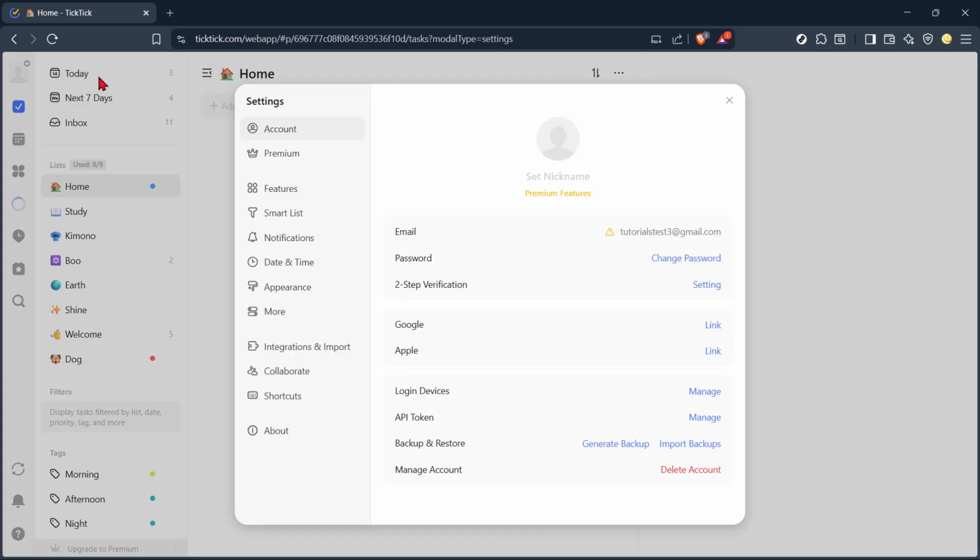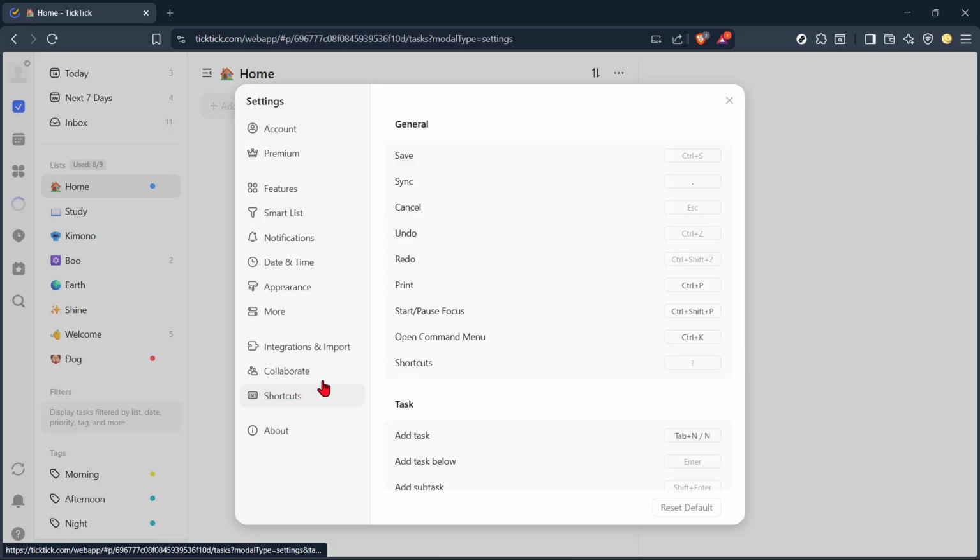This is the control center where TickTick hides a lot of powerful customization options you might not have explored yet. Inside Settings, find the Shortcuts section. This panel lists the available key combinations and in most cases lets you change them. It's organized into tabs so you can focus on one area at a time without getting overwhelmed.